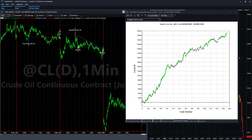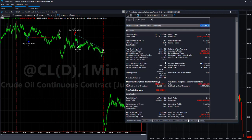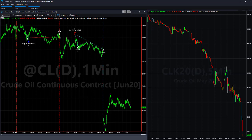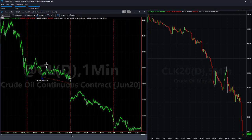It's a 2-contract strategy. The single contract version is also at equity peaks, and I'm going to show you that here in a minute. So you're trading 2 contracts on every trade, and the first one gets out at a profit target and the other one holds till the close, or they're both stopped out, or they're both out at the close. And so on this trade, you see hit its profit target on the first one, held the second one till the close. This one did not hit the profit target for the first one, both got out at the close. This one, first one hit its profit target, second one got out at the close.